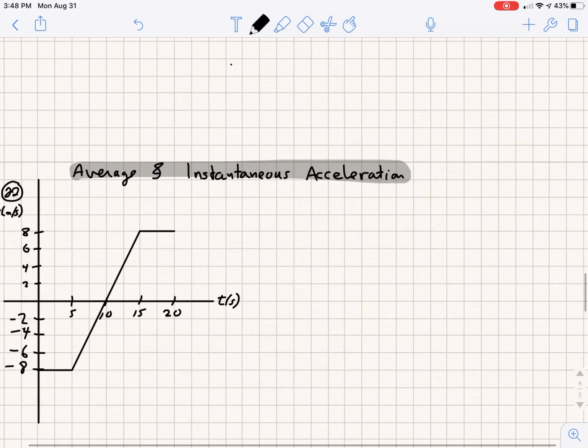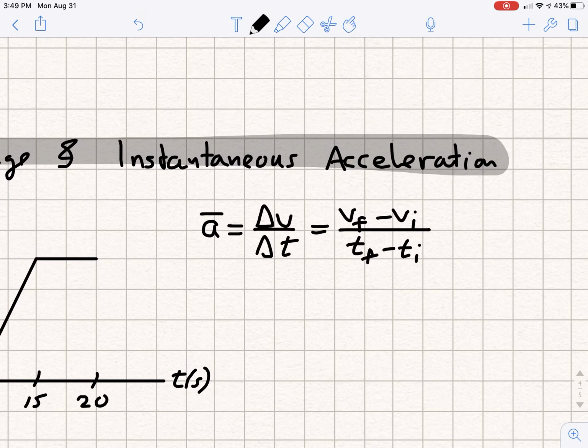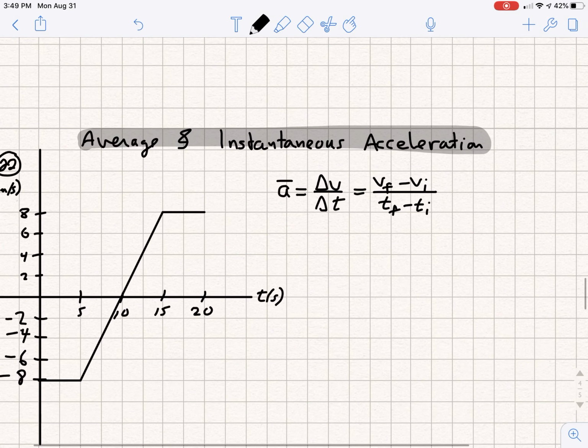Similarly, to find average acceleration, A bar, it's the change in velocity over time, which would be velocity final minus velocity initial over time final minus time initial. And you could very well fill out the portions of this using information from the chart. But I also like to think that we can do this an easier way too. And we could simply make it the slope of the velocity graph to get the acceleration. Let's see how that works.